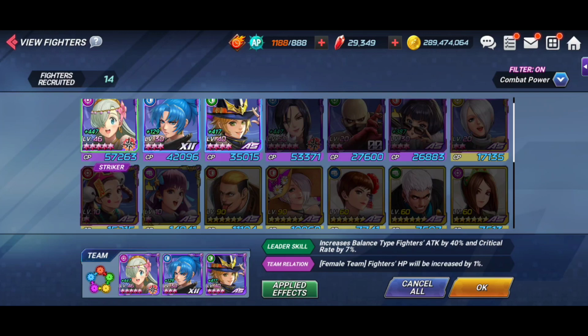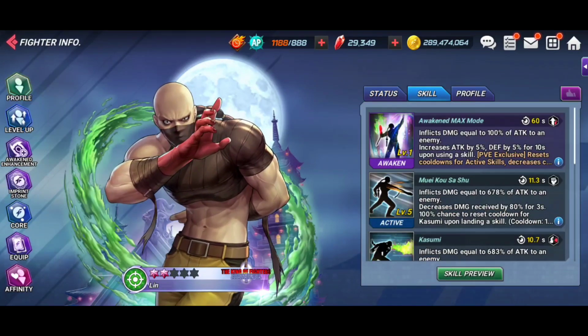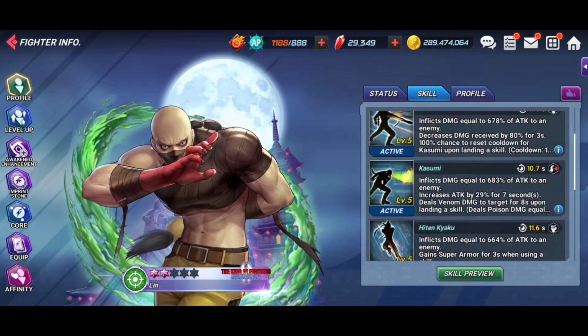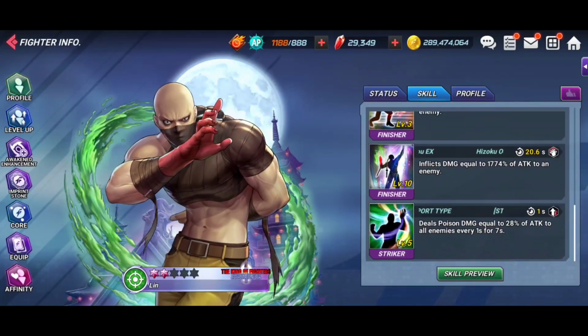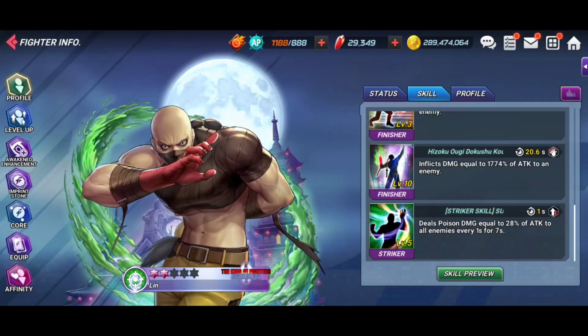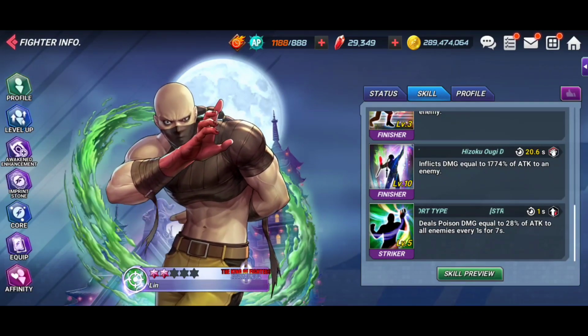Like I showed you guys earlier, I've already shown you guys the best options so far. The only one that wasn't there in that little montage of characters was Lynn, and I do use Lynn for a striker on my team, but I just didn't have enough room to fit him into that little grouping there. So with Lynn here, the reason why I like to use him is he's going to deal poison damage equal to 28% of attack to all enemies every 1 second for 7 seconds.